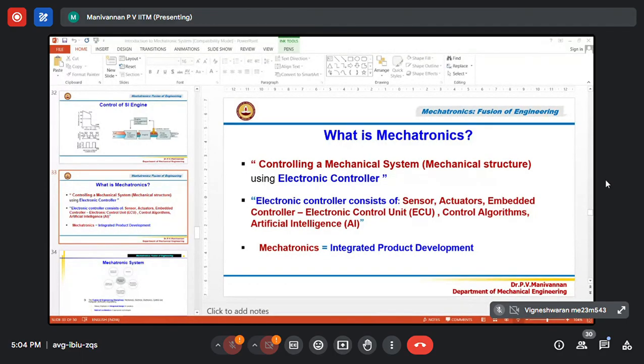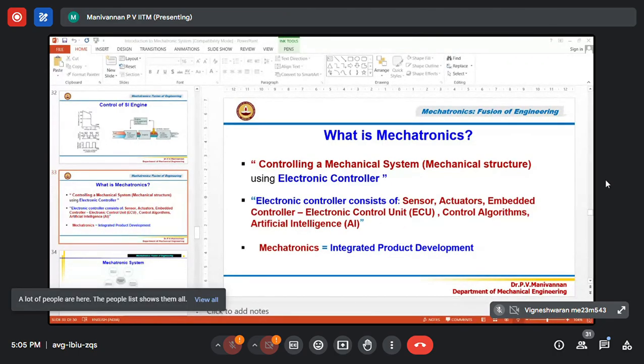And of course, you write an algorithm, which you call control software. In any language, you can write in C, Python, or others, compile it, and store the information inside the memory of the electronic ECU. As I told you, the control algorithm will be developed. It can be a closed loop control or open loop control.